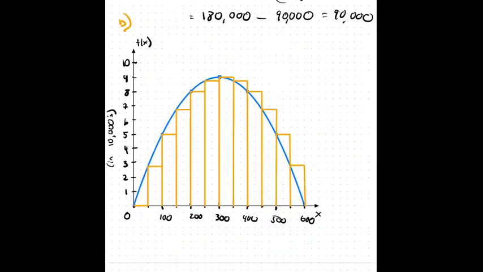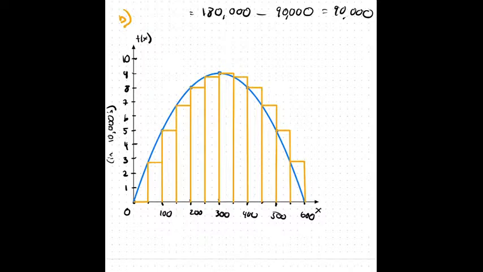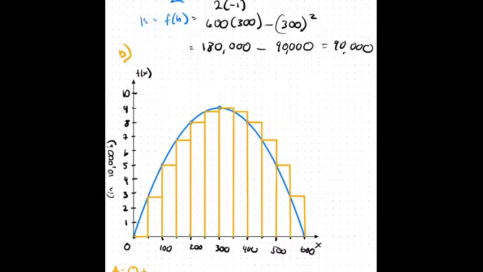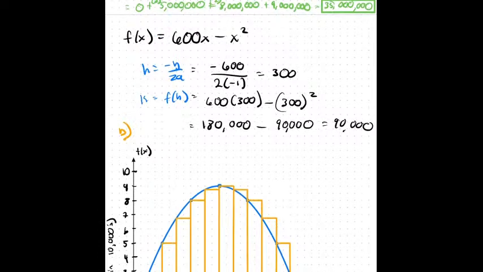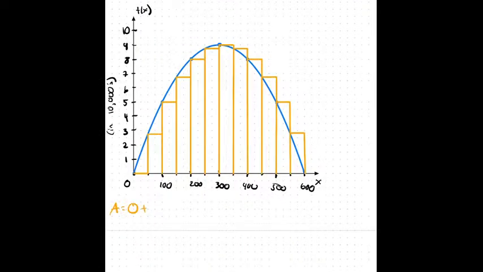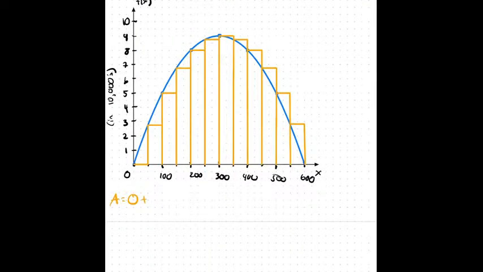So this area should be 0. We're going to have two of this one, so that width is 50. When x is 50, what's the y? Hey Siri, what's 600 times 50 minus 50 times 50? 600 times 50 is 27,500. And the width is 50. Okay. Yeah, I don't feel like calculating all those. But basically, I think you get it. Find the area of each rectangle and add up your areas. I'm just not going to do it right now.